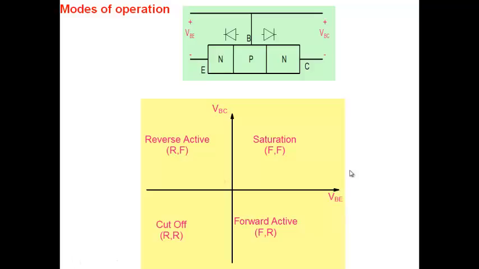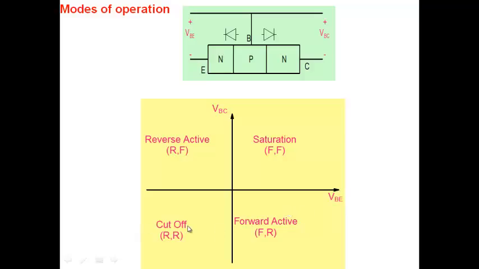So that's why saturation mode is important for us, in the sense that we would like a transistor to stay away from saturation. So how to stay away from saturation, we need to understand: when does the transistor go into saturation and all of that. So it's important in a sort of negative sense, that we don't want to go into this particular region as far as amplification is concerned. We would like to stay safely in this region, forward active.